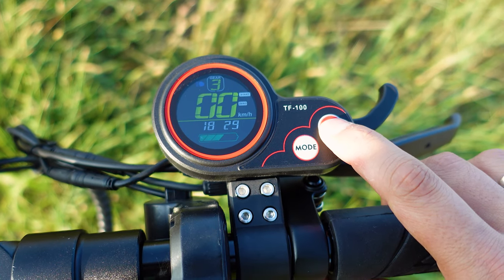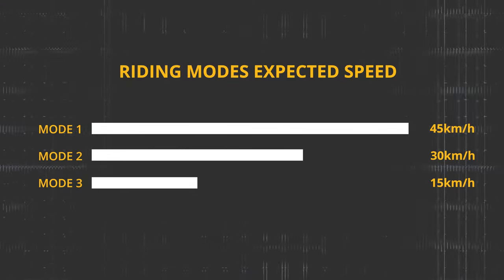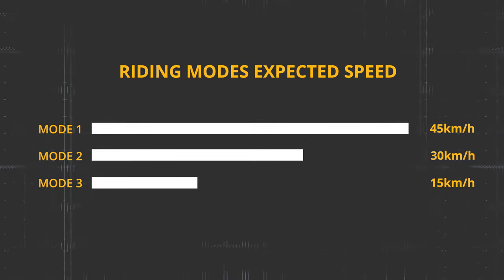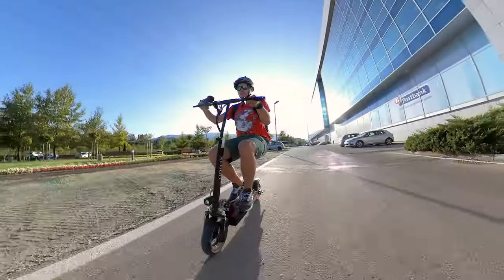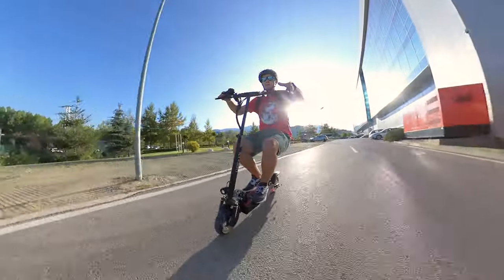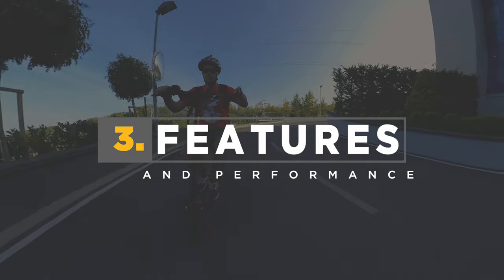Speaking of speed, the three different gears. First one is quite slow, 15 km per hour, then 30, and then 45. Short side note, I managed to get maximum 41 km per hour during the testing. Guess the 45 are achievable by lighter riders. Which reminds me that depending on the intensity, they say that the range is up to 45 km.